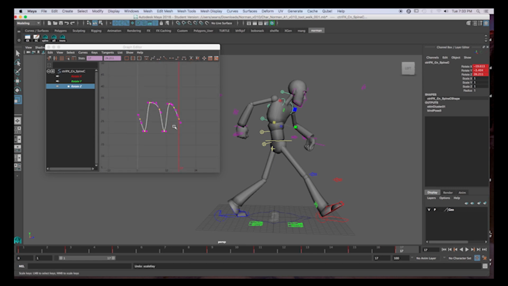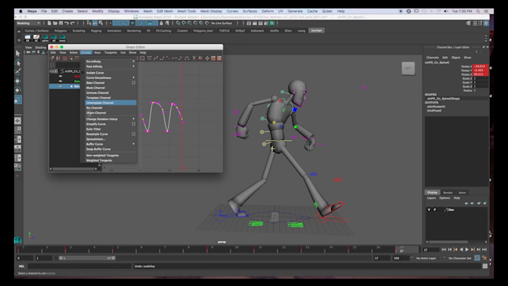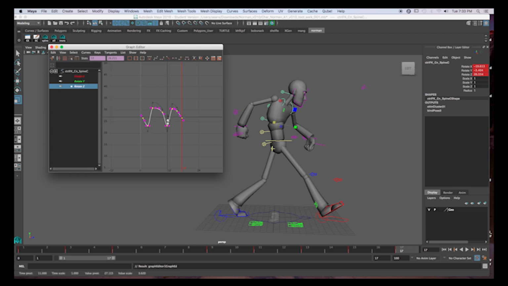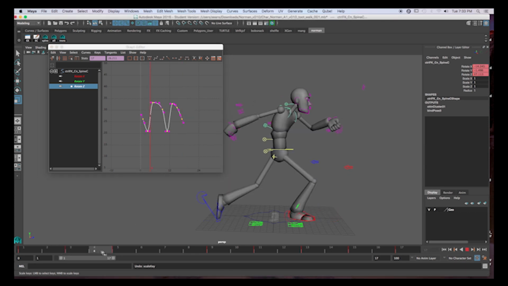But one thing you can also do that's kind of cool to kind of see where you're at is turn on the buffer curve snapshot tool, which I use all the time. So where's that at? Buffer curve snapshot. Then you go to View, Show Buffer Curves, and you can see what you're doing after you do it. So like if I scale it, you see the little line back there? And then if, let's say, I like it, it works good, I can update it over here, this little doohickey where this one arrow is, and then it updates it, or not. So I don't really want to do much with the spine there. Let's see what we got.